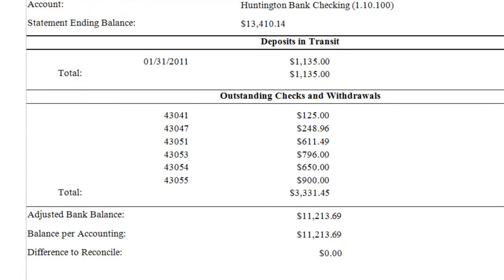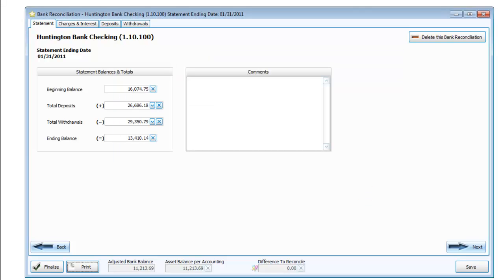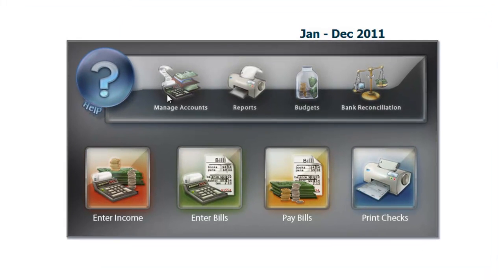So hopefully just taking a look at that bank reconciliation helps you to understand how that cash account and why that number is showing up on your balance sheet. Some people are always asking, why is that number different than what my bank statement says? Well, it's because the bank hasn't had a chance to clear all the different checks or deposits that you've done.